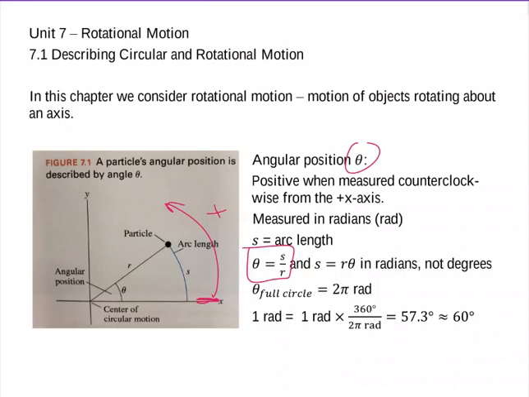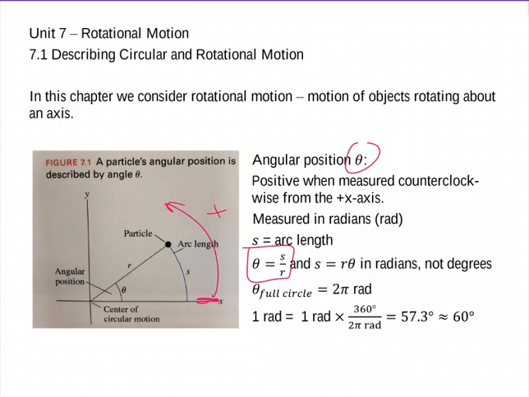So you'll want to make sure that if you're dealing with radians on your calculator, you're going to want to make sure that the calculator is actually in radian mode, not degree mode, and vice versa. If you're dealing with degrees, you're going to want to make sure that you're in degree mode and not radian mode. So it can be very disheartening when you find that your answer is wrong when you're in the wrong mode.